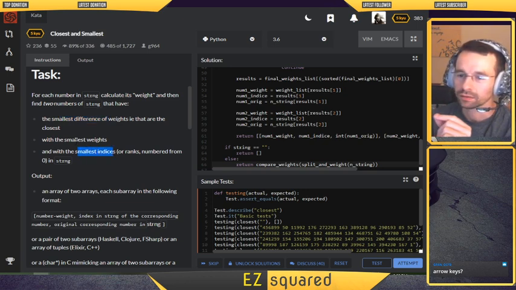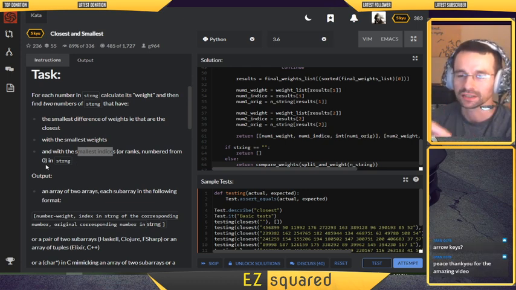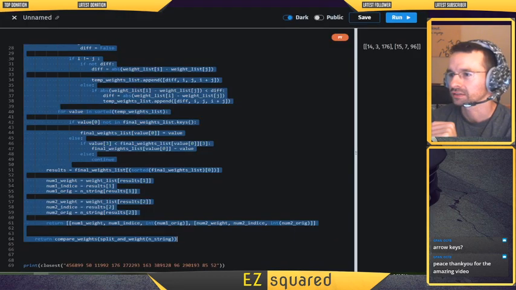But like my brother in chat mentioned earlier, the difference between 13 and 14 and 14 and 15 is still 1. And that's what we're getting caught up on here. It might be an easy fix. Let's just look real quick.